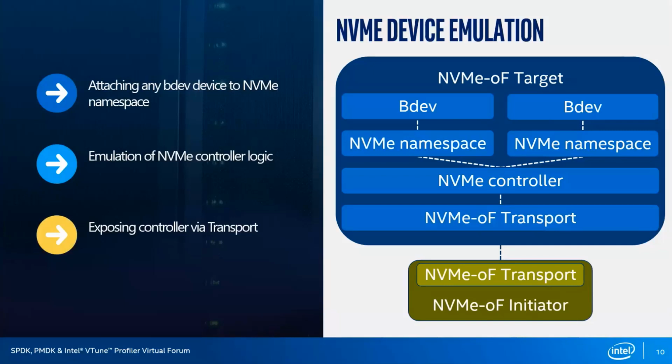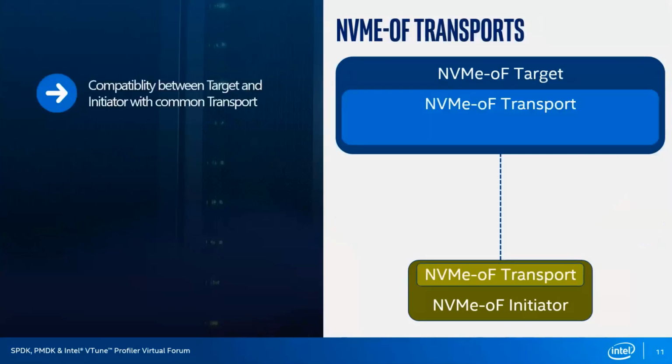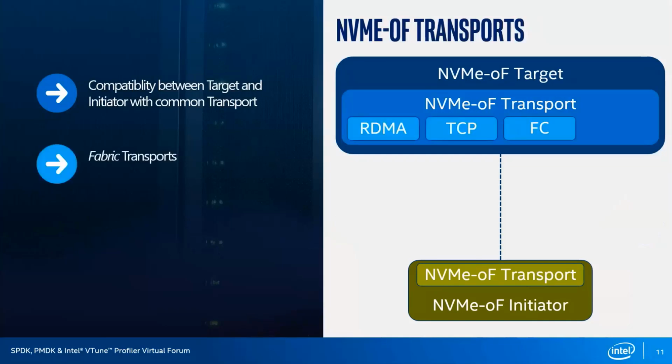The missing piece of the puzzle to actually utilizing the described NVMe emulation lays in the NVMe transport itself. During the target and initiator communication, compatibility is assured by using a common transport on both ends. Networking for long has had specifications for common protocols between two endpoints. This is exactly why those have been used in NVMe specification as the transports. As such, they were always related to particular fabric, such as RDMA, TCP, or fiber channel.